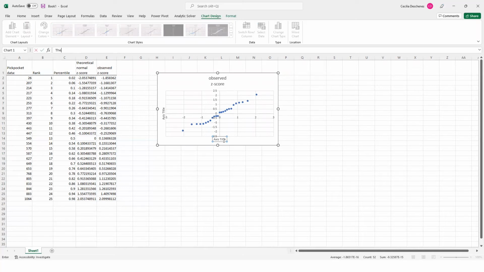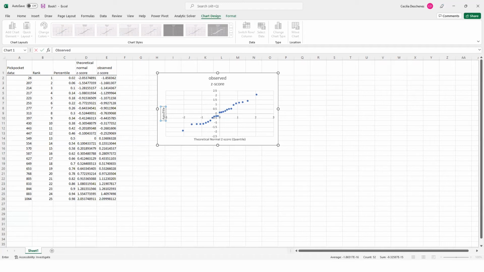So that's the theoretical normal z-score, which is also another more technical term for the z-score, or the value that's on the horizontal axis from a distribution, the quantile. So that's the quantile. And on the y-axis, we have the observed.